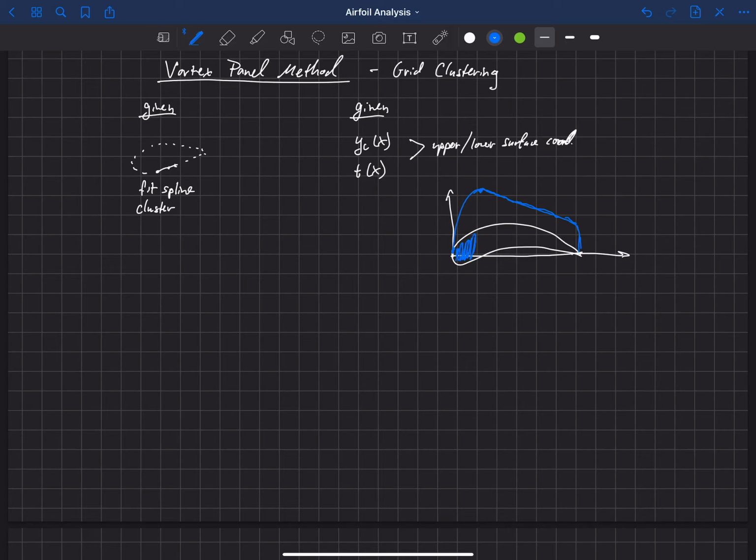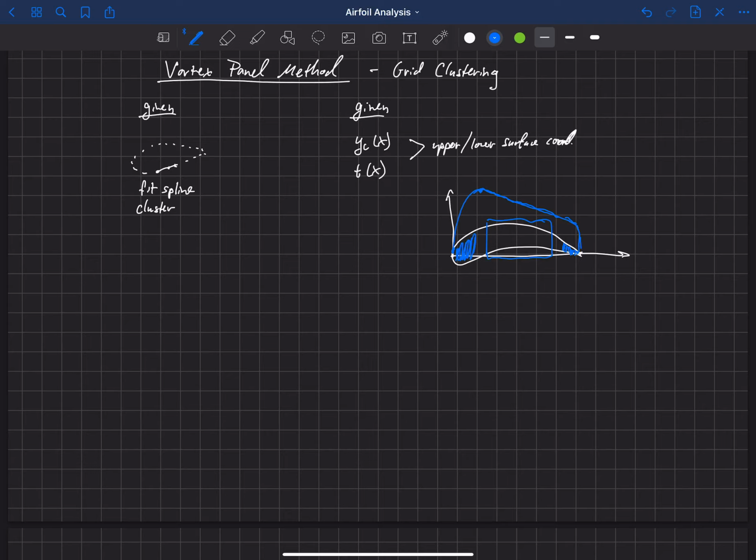So what this tells us is in the forward part of this airfoil and in the aft portion of this airfoil, the velocity and the pressure are rapidly changing in those regions. And any place where we have properties that are rapidly changing, we generally want to have a finer mesh there, or a finer grid, so that we can capture those gradients to higher resolution. And as we see here in the center region of this airfoil, the velocity is changing, but the gradient isn't nearly as high for pressure and velocity as it is at the leading and trailing edges.